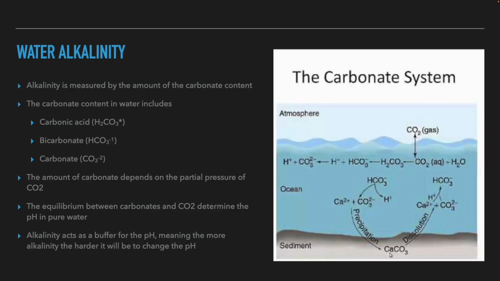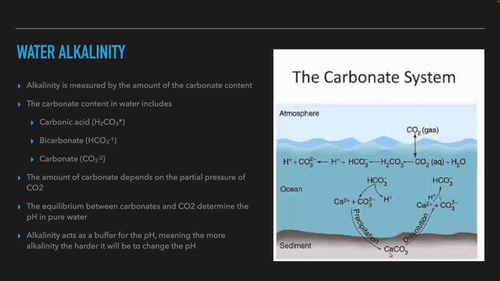Now, we will move on to talk about a term that will be very important when we're discussing water that is used for brewing. This term is water alkalinity. Alkalinity is the amount of carbonate in the water. The amount of carbonate indicates three types of molecules: carbonic acid, bicarbonate, and carbonate.